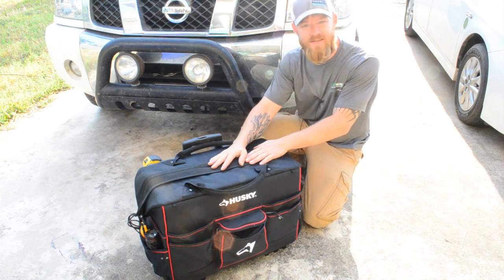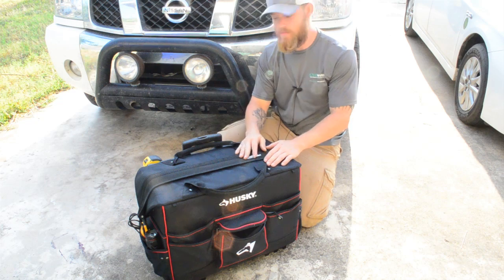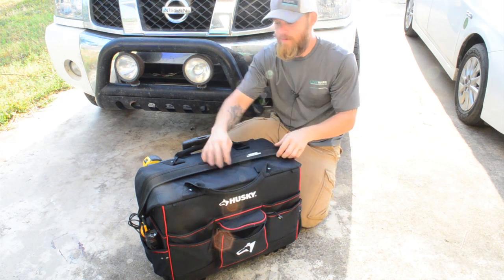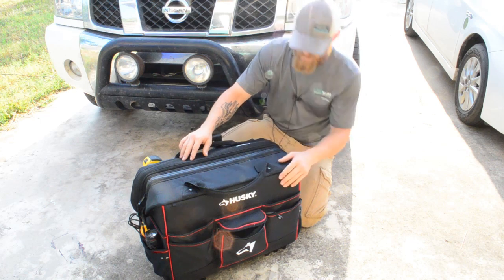So first impressions really, it's got a water resistant flap on the top. So if it's raining, it's made of a material that at least the tools on the inside are protected from moisture and from rain. I thought that was really cool. That's not functionality that many bags have.